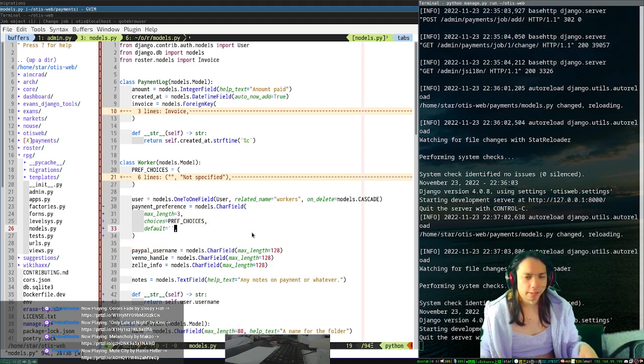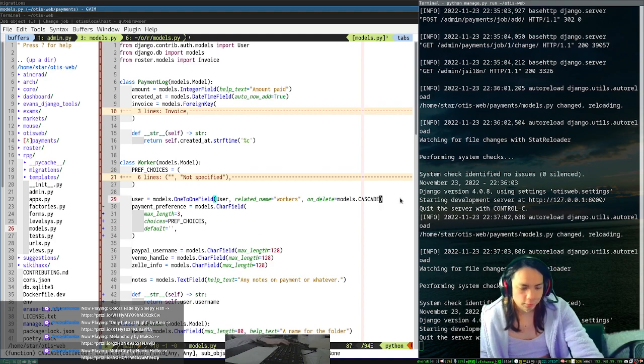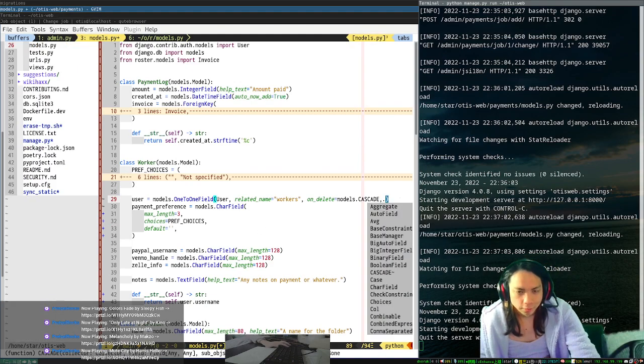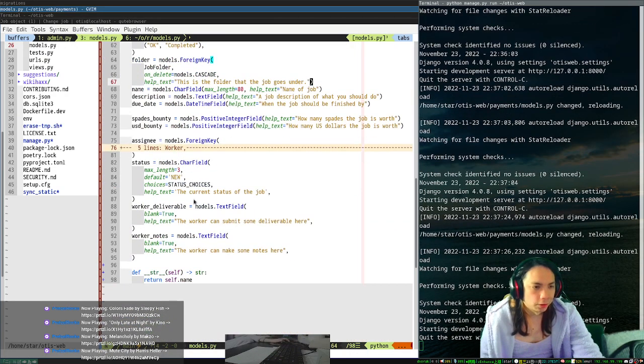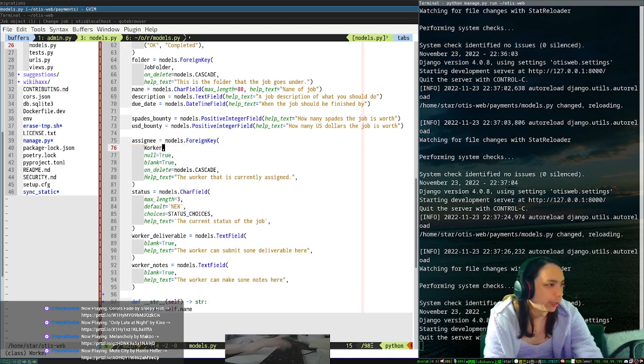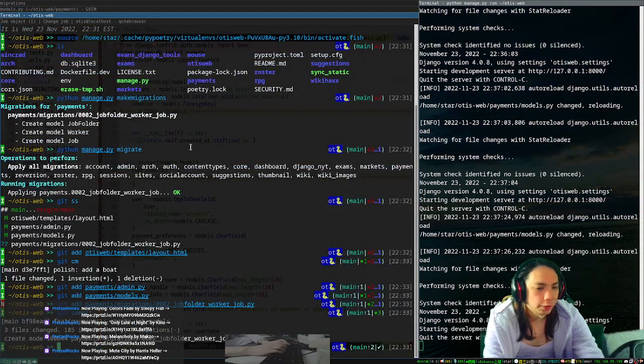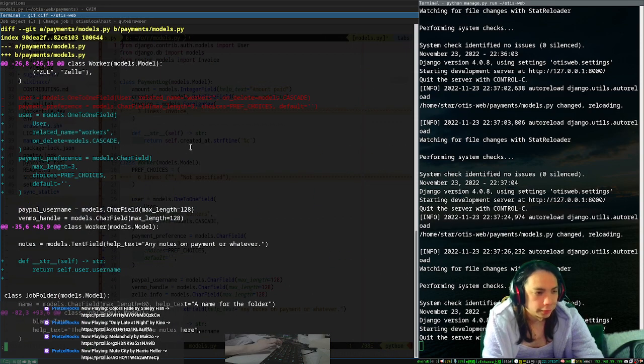Again, the editor stuff is not the priority if you're first learning how to code, but eventually you should have an editor that does all this stuff for you. Like, this line is long, so I want to break it, and if I type a single comma here, the editor will do it for me. All the indentation, if you've been paying attention, has been done automagically as well. I'm not manually indenting any lines for the most part. Okay, so that's where we are. If I look at git status and the git diff, you can see the changes that I just made.